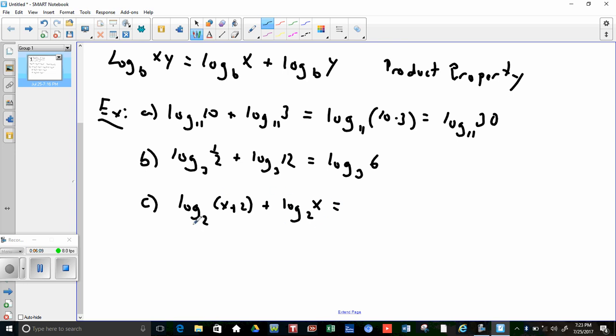If I were actually going to solve something where I had an equal sign, equal to some value, what I would have to do is condense these logs, and this is the purpose of doing this. They have the same base. I can write them all as one log with a base of 2, and then I will multiply these two things together. So this is going to be x times x plus 2. Certainly I should put that in a bracket, and that can be distributed to be the log of x squared plus 2x base 2. And now I've condensed that log.